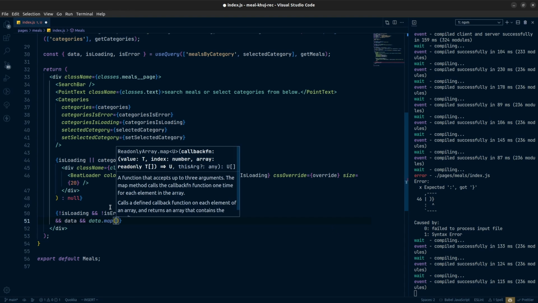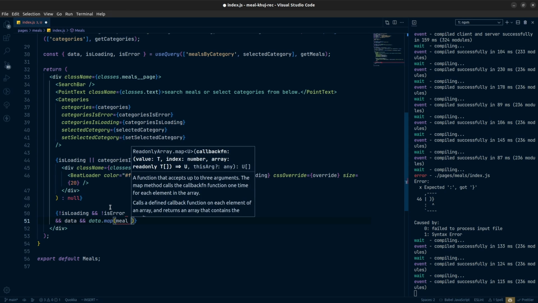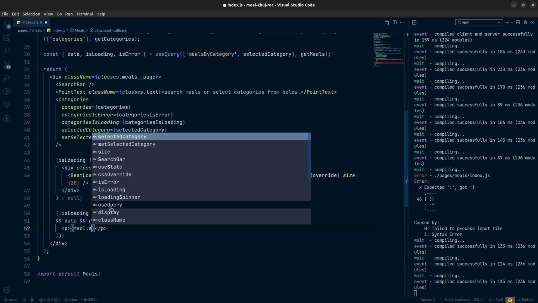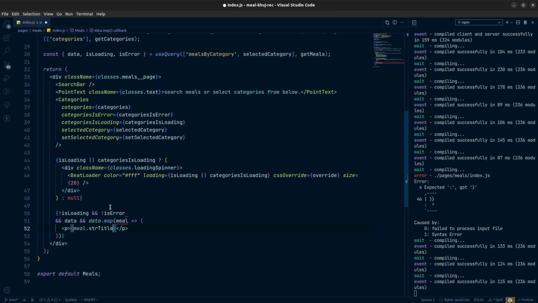So data.map, and for each of our meal we will render something. So for now let's create a paragraph, and inside that paragraph I will say meal.strMeal, I think the name.